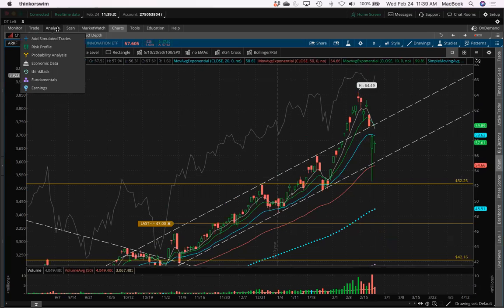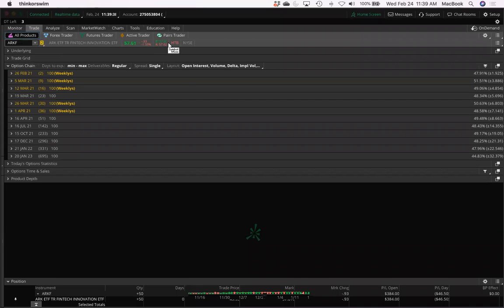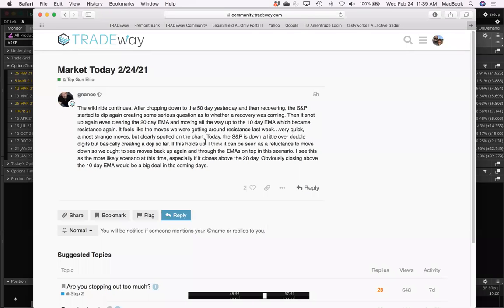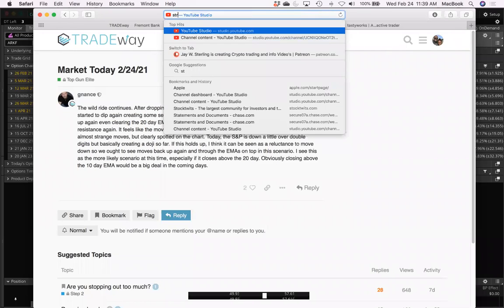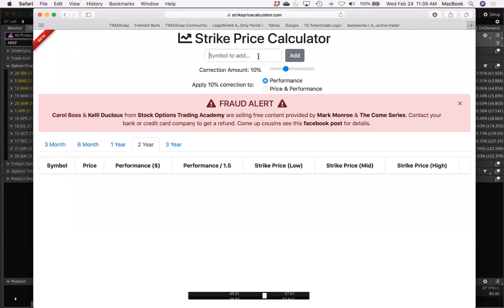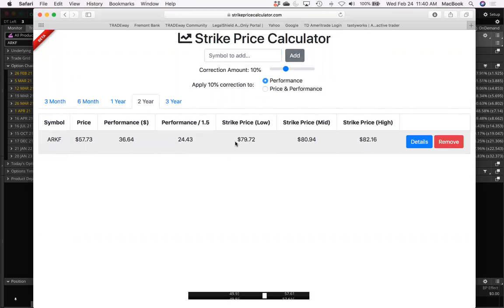But of course, in picking a strike price, if we're going to enter in something long-term with the strike price calculator using Monroe's method, we would go to the strike price calculator, and to do a 2-year play, we can go in here. I'll remove this and just enter it in with today. We have a 10% correction. Let's consider a 10% correction occurring on the performance, and that would say buy a strike price, as of today's prices, on the low end for 2 years, buy the 79 or as high as the 82.